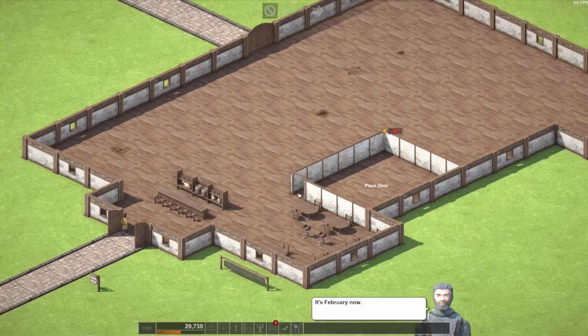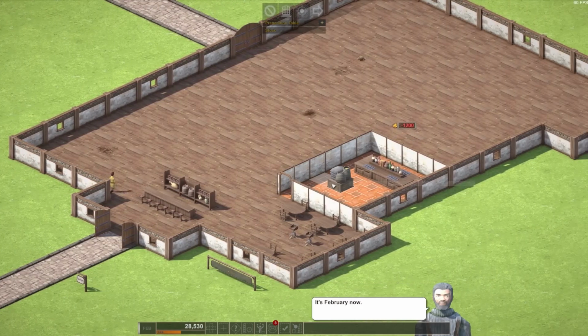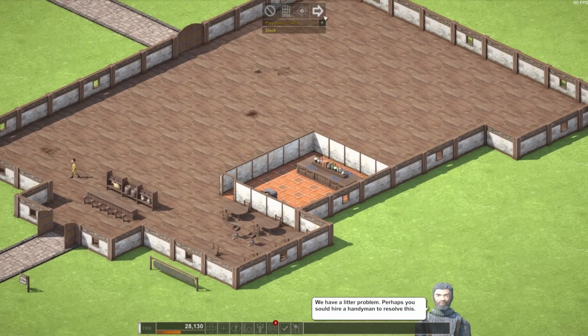This is what I mean about layout management. It's more about that than a tycoon at the moment. Of course, there are money management situations. You can adjust the prices. I think, yeah, okay. I'm still in the creation screen, as you can see up here.